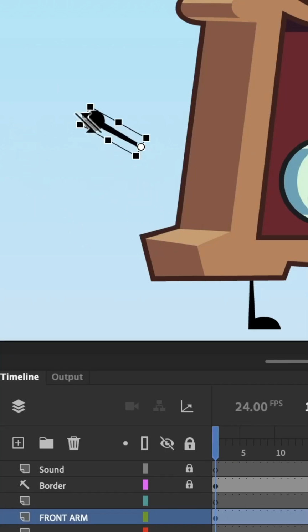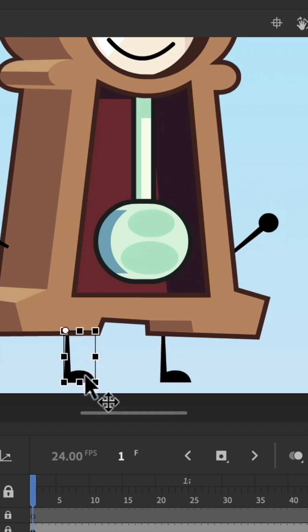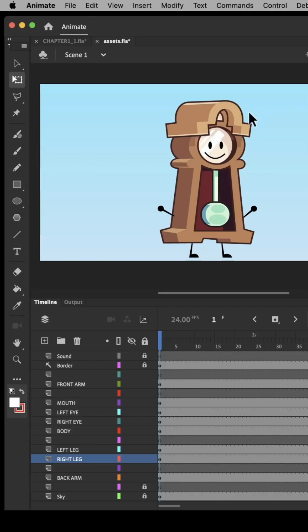Now we can actually play with these as if they're real limbs and like this is a real shoulder that's attached to my body. Similarly, these here are real limbs. And we could drag the bottom edge of this to skew it, like that. Similarly with this. We have now set up our character. Now to make this guy move.